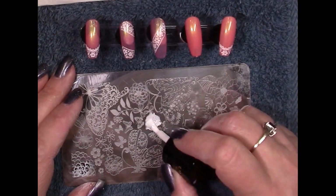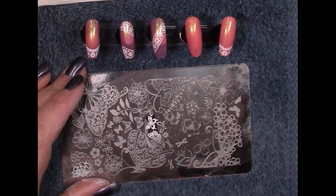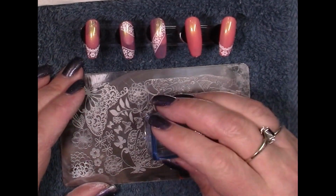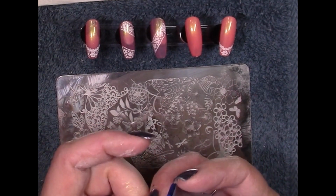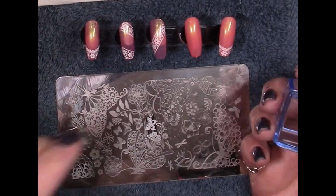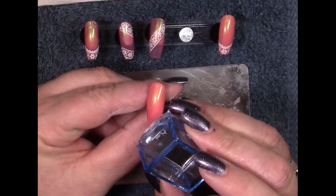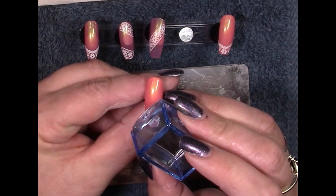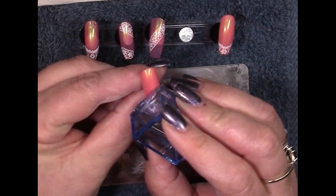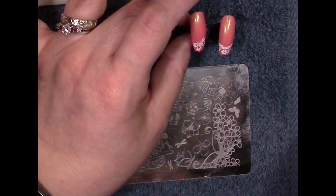This is also a deep plate, so I'm going to go ahead and fill, scrape, pick up. I'm going to get rid of anything I don't want to appear on the final press. And then I'm going to pick this guy up. And actually I used a different one on the first one, but that's okay. We're going to put him right at the corner here and tuck in any extra.